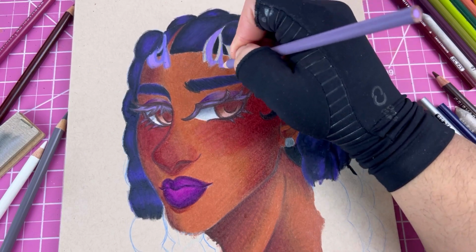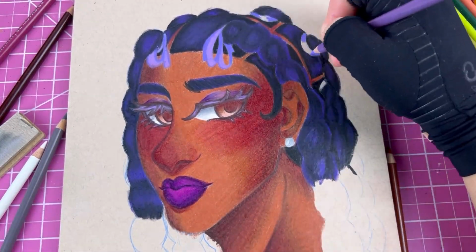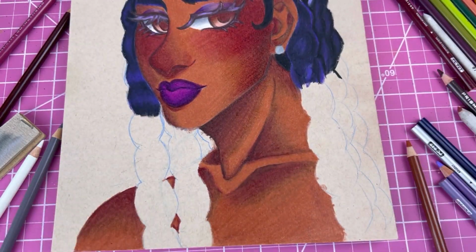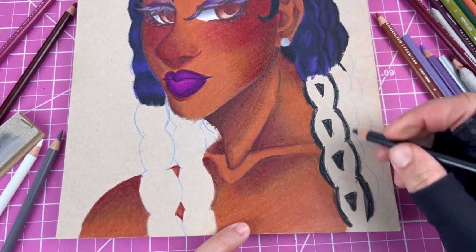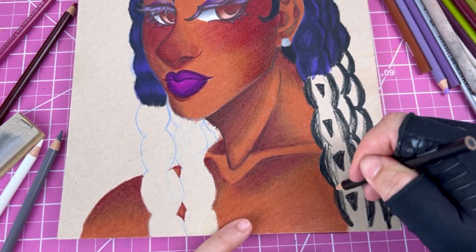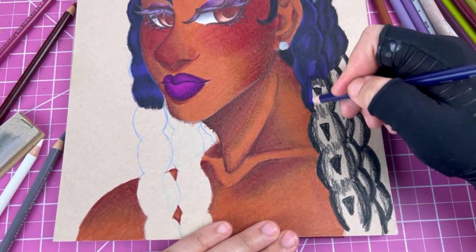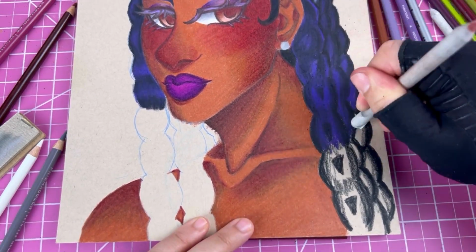In fact, when I was doing this, at first I was like, is this going to look weird in my style? Because for some reason I felt like the way colored pencils are, would it look weird from the way that I draw? Would it just not match? How would it go together? Sometimes when you do a new medium, your art style kind of changes with that medium to compensate for what you're using.